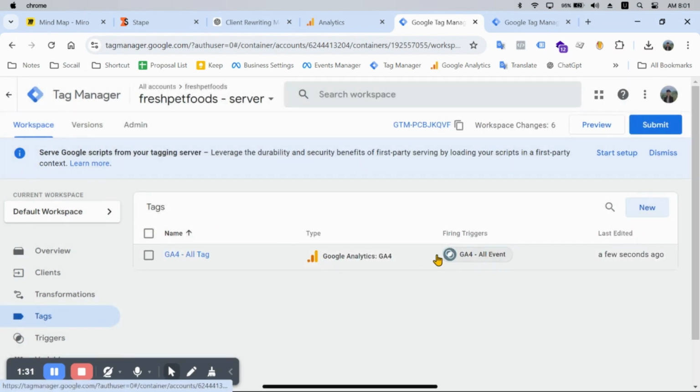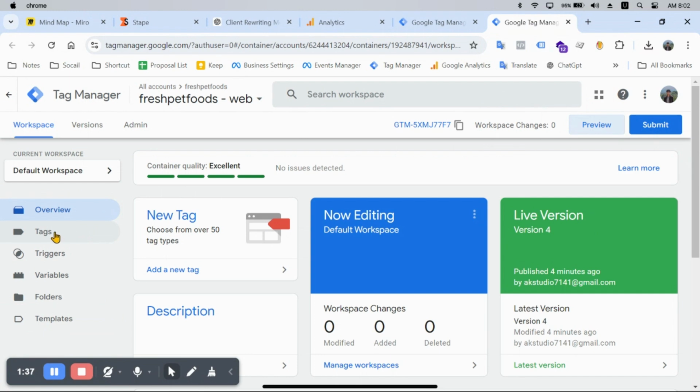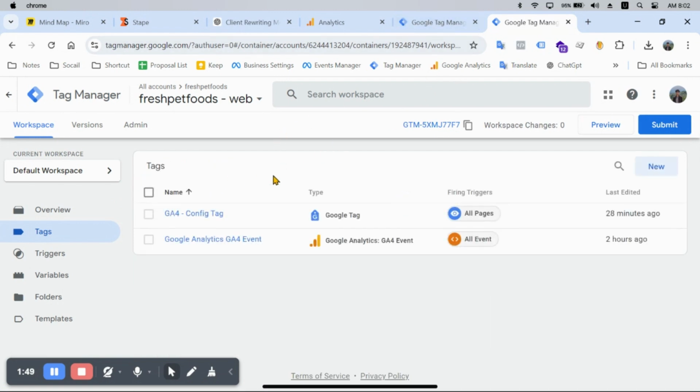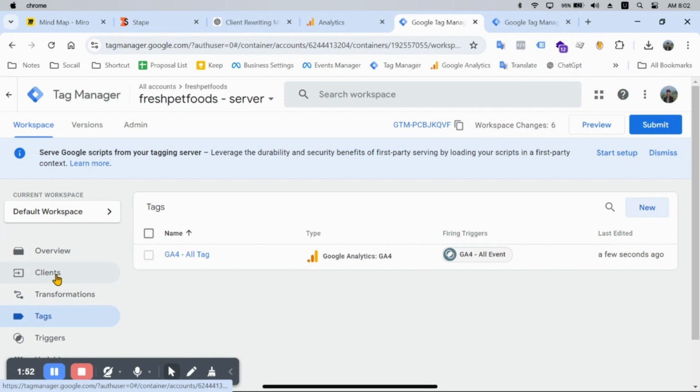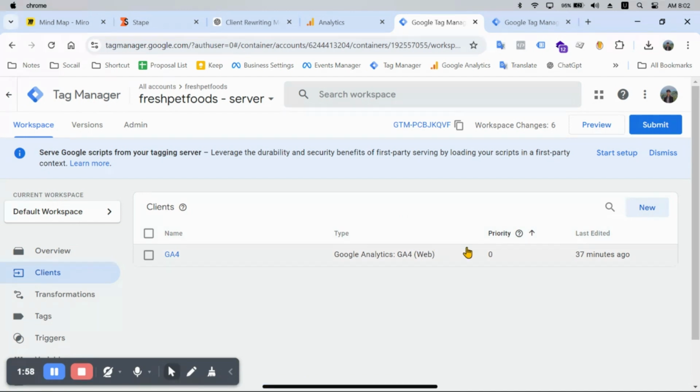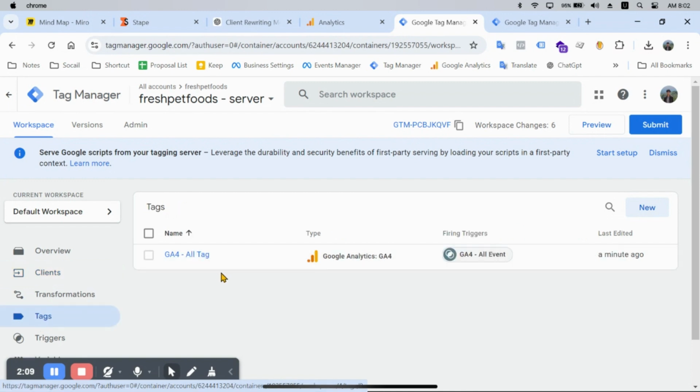We choose the GA4 trigger because we send all of these tags from Google Analytics 4, the Google Tag Manager browser container. We send the data to the server side using GA4. So if I click on Client, when the data is received on the server side, you see GA4 receives all of this data. That's why we receive this data through the client GA4, and then we pass all of this data using the GA4 tag in Google Tag Manager.